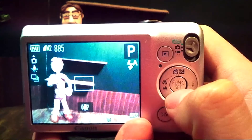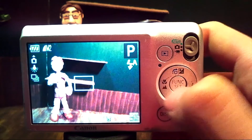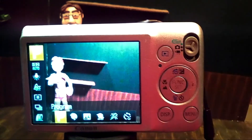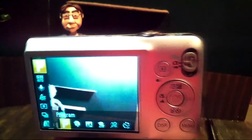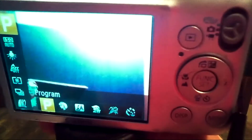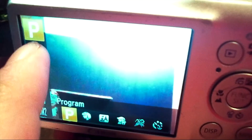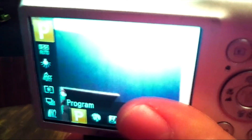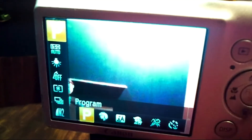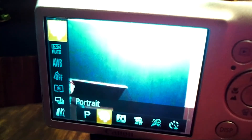Other properties of the digital camera — you want to go into your functions of your camera. My camera here in the center of the circle has a little function set button, and that allows me to look at all the different settings. What I usually keep my camera set on is the P, which is basically program. It's programmable, meaning you can do whatever you want with the camera by setting the flash settings or the brightness. There's also portrait, which will focus on people's faces.